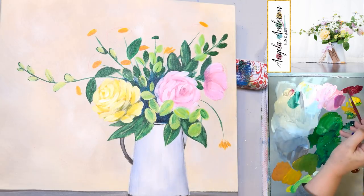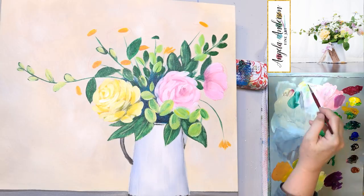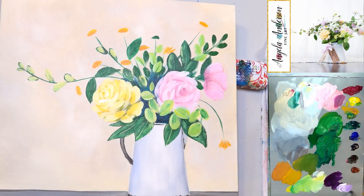And then I want to use some of that Quinacridone Magenta and some purple. I'm going to make a violet color. And I'm going to add white to it. Grab a little bit of white, just bring it over here to a clean spot. That's pretty good. Adding white will help you see kind of what the undertones are. It's kind of hard to see when you're mixing a dark color, sort of what it's going to look like. So if you add just a touch of white, you'll be able to tell a little bit better.